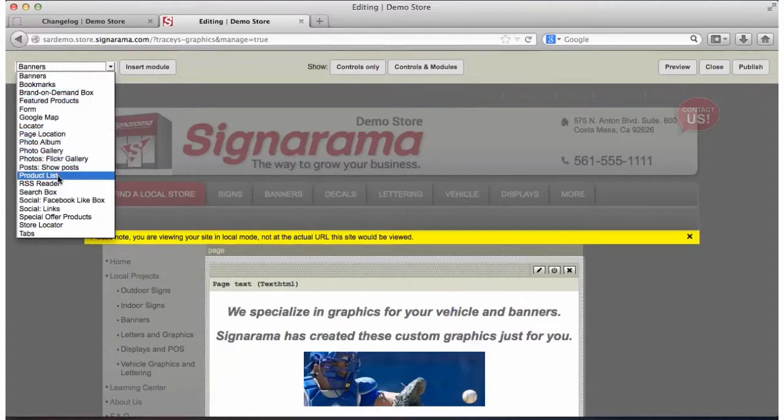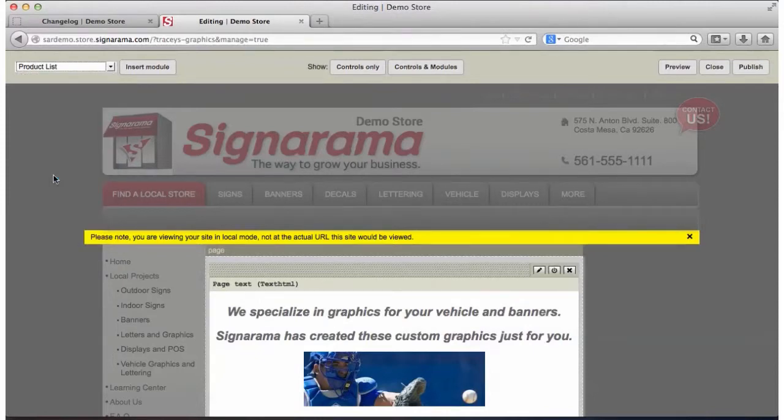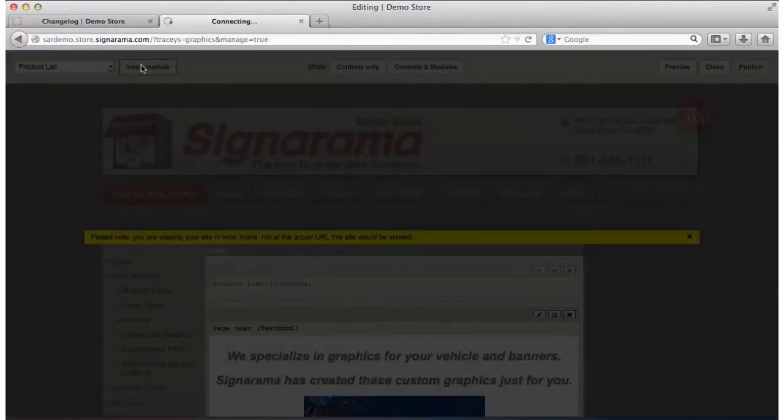If I wanted to add a product list, maybe I wanted to list a few different products, I could choose that module, and so forth. So a photo, if you have a bunch of photos that you wanted to put on there, you could add the photo gallery to that page and have that there as well. So again, every time you add something, you're going to select the module, insert it, and then it will appear on the page.